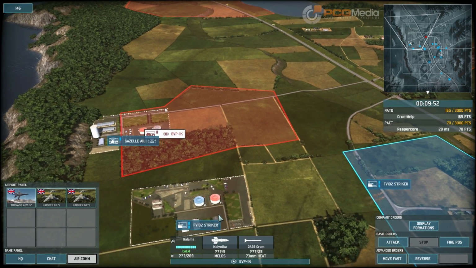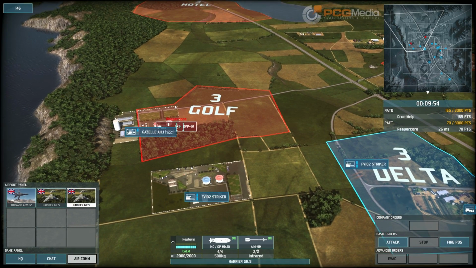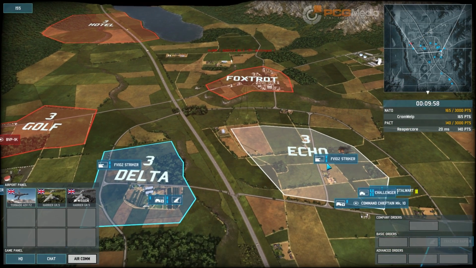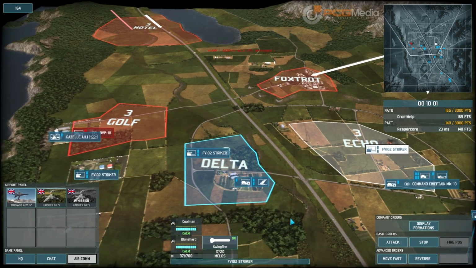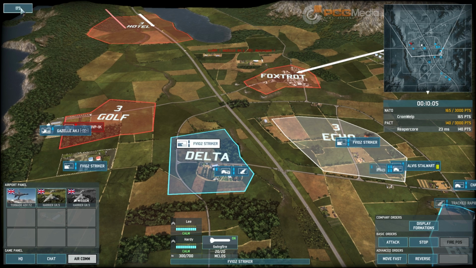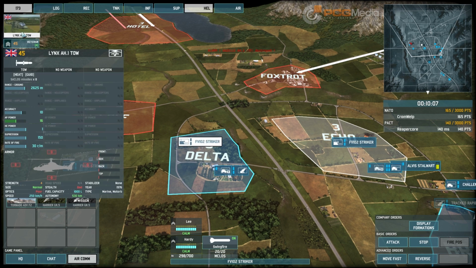What do we have here? Their command vehicle. There is nothing protecting that. So I'll send one Harrier to go and kill it. Some anti-air. And I've just lost the Gazelle. That is unfortunate. On our way, sir. Let's see what we can do about that.